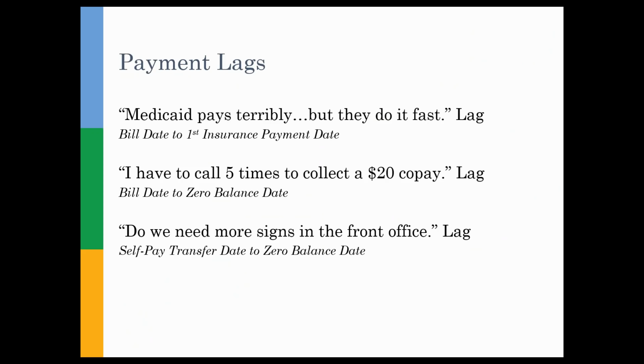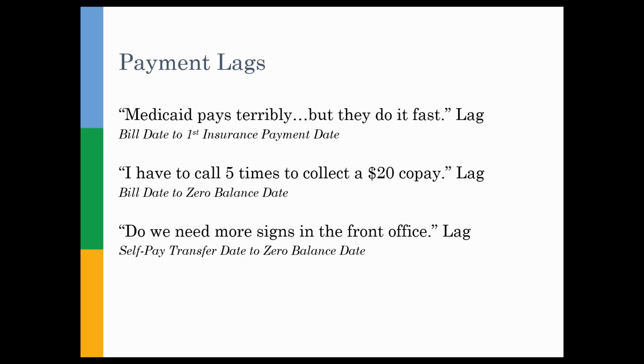And so there are all kinds of different payment lags. I used to tell people when I worked in finance, when they would complain that payer X just pays terribly, I'd say, yeah, but they do it fast. And there's really something to be said for that, because getting the cash back, even if the reimbursement rate's not necessarily ideal, can actually be more beneficial to you than other payers that may have greater rates but play a lot of games or get the payments back to you much more slowly. So looking at your overall payment lags and how long it takes to actually get paid can be an important lag to note within your organization.